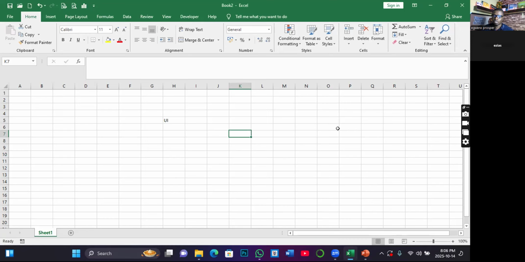Like I was saying, all application software gives us an interface for us to be able to manage them. So as a beginner like this, the first thing you should master is familiarizing yourself with the application interface.